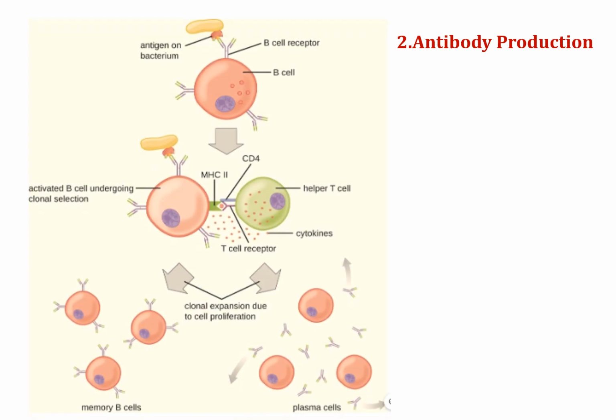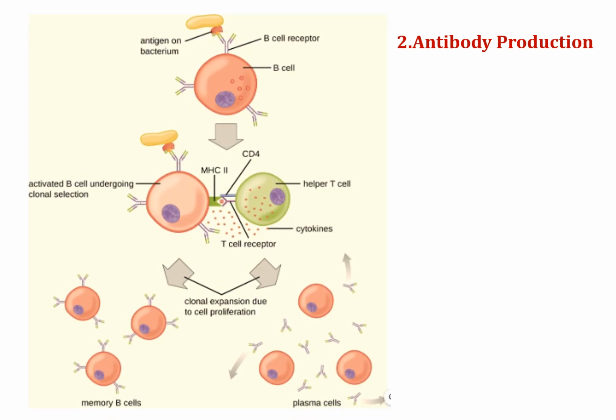So the B cell, as you know, produces the antibody, typically IgG and IgM in hypersensitivity type 2. They are specific to the antigen on the host cells. There are two types of B cells: one is the plasma B cells, and the second is the memory B cells. In this picture you can see the B cell receptor, and this is the B cell antigen, the bacterium.